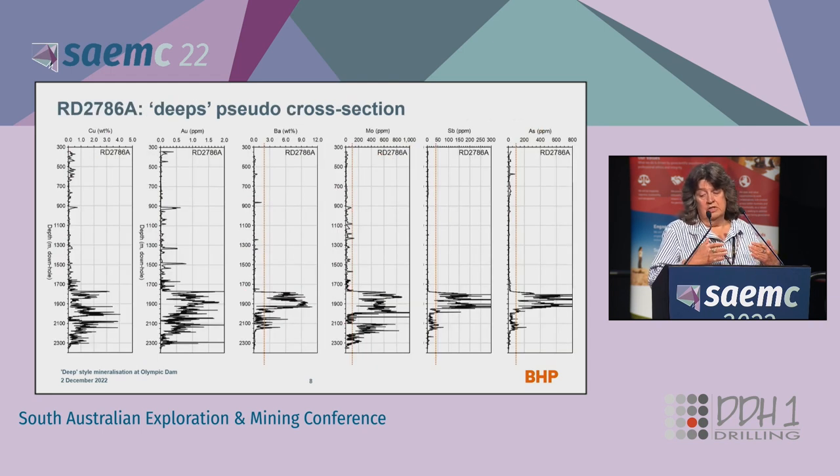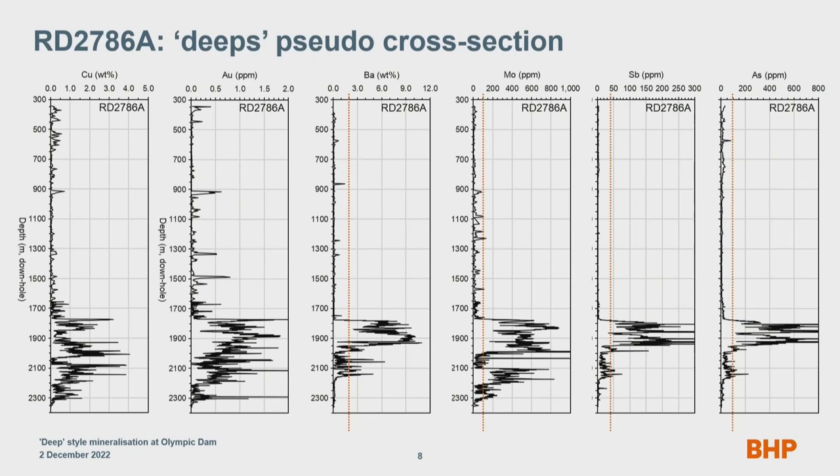The first thing we'll do is go down hole and recognize that this was an angled hole going down from the granites to the south, slightly south of the Breccia complex. And we see background copper, you know, nothing. You're in the granites, then bang, it starts to jump up at very roughly about 1,800 meters. Same thing with gold, same thing with barium, same thing with moly, arsenic and antimony. A nice zone that's roughly 150, 200 meters thick around there. And then we go back out again.